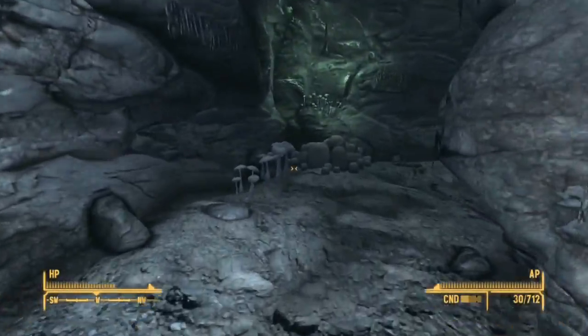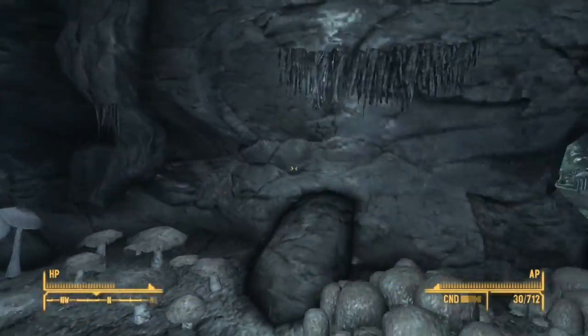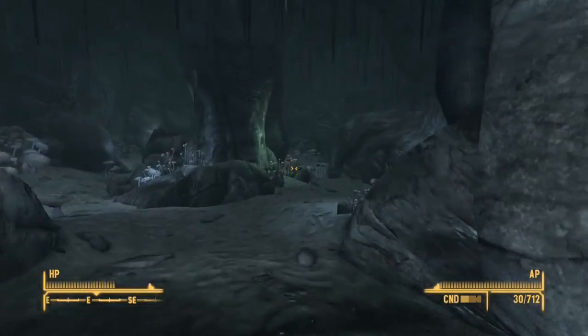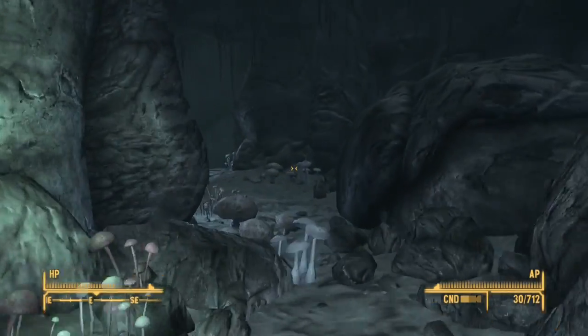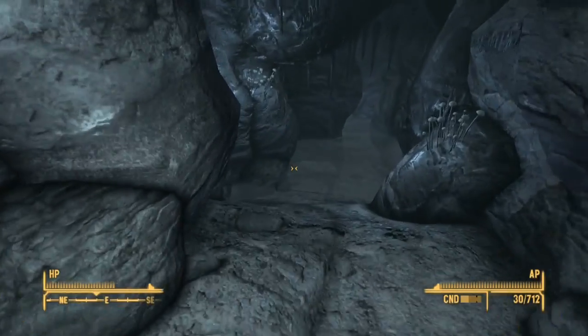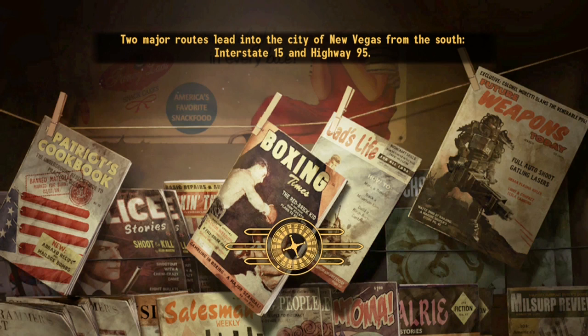But he does actually have a pretty interesting story behind him, and if I do find all his journal entries, I will definitely read them in full because they are worth listening to. But for now, let's get on out and get to the first of the places we need to go to, since it's close by, and then we'll go get the second weapon, then make our way over to the other places to get the supplies for Daniel.